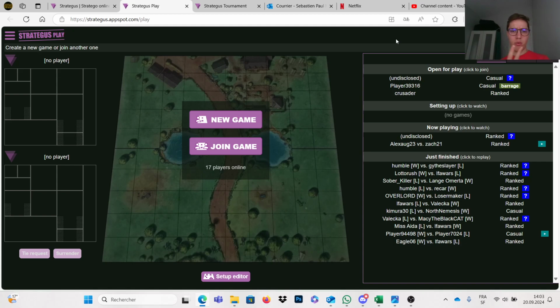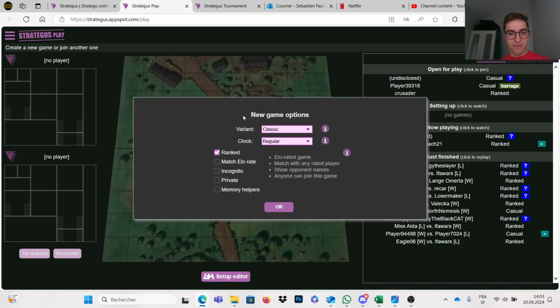So actually we have three types of timers, right? The first one is the time you have per move. It can vary on Strategus. We have different game modes, so based on the one you want, you can be fast, slow or extended. So if you choose fast, I think it's 2 seconds per move. If it's slow, I think it's 4 or even 5 seconds per move, and if it's extended, it's even more. When you start, it can look extremely short time, but it actually is perfectly fine.